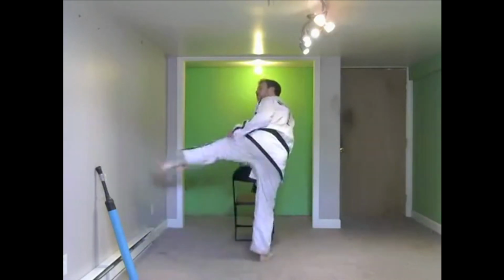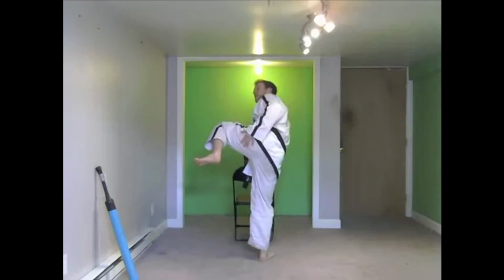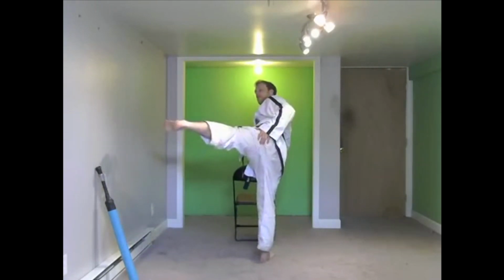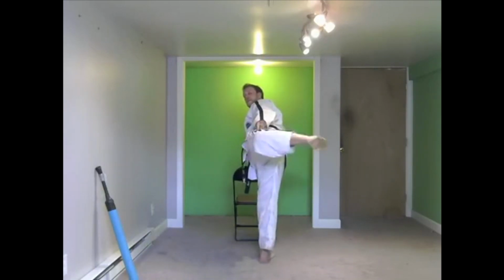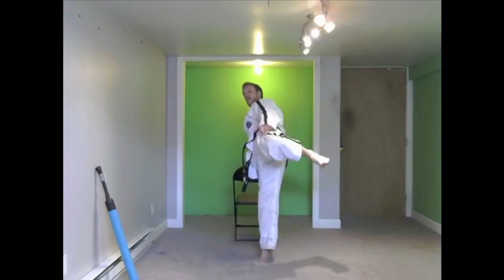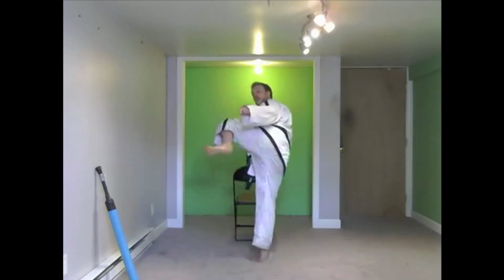Take that leg, pull it into your chest, just like you do a side kick. Other hand up. Now we're going to extend the leg out to the diagonal in front of you. Keeping it straight, pull it through in line with the hip. Bend the knee, but don't bring it forward. Keep the pivot. Then pull the knee back to the chest.